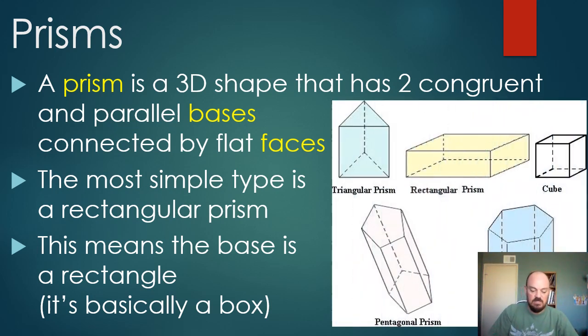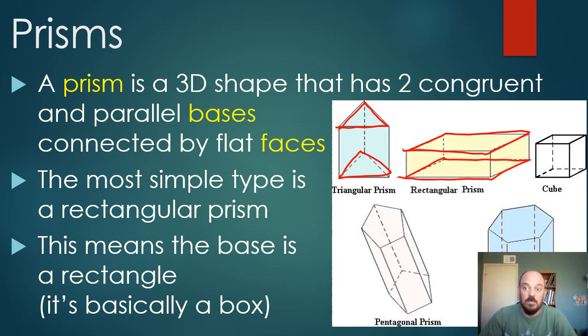Right here, here's several different prisms. The first one we call a triangular prism because you can see that the bases right here are these triangles. Those are the congruent parallel shapes, and then they're connected by sides, by faces. The second one is a rectangular prism because it's got a rectangle on top and a rectangle on bottom. And then remember that that's basically a box. A cube is like a rectangular prism, but it's a square instead of a rectangle. Instead of calling it a square prism, we call it a cube. We have a different name for that one.